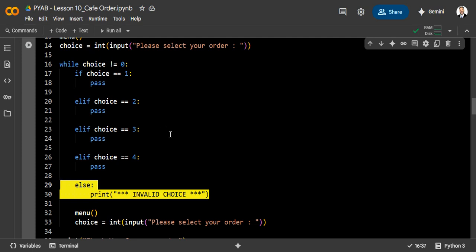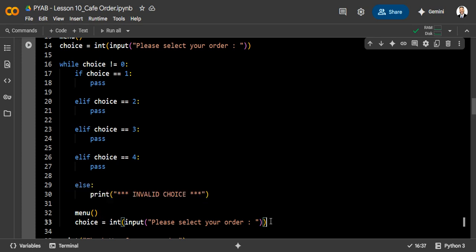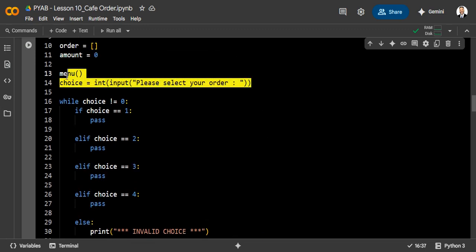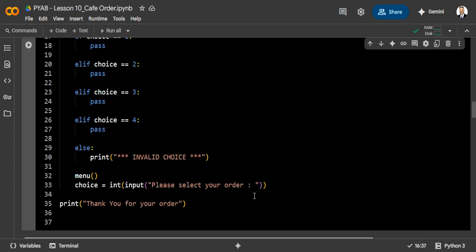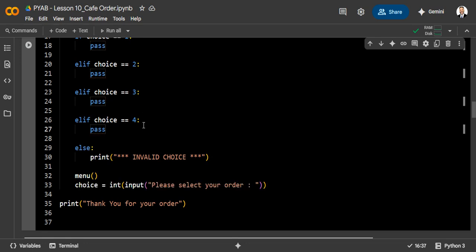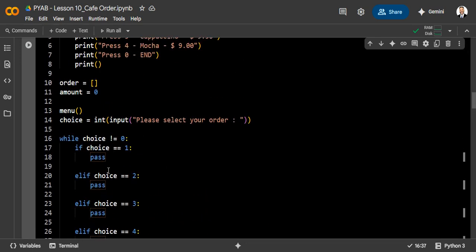Since it has to show the while loop again and again, the menu needs to be shown again and again. So the commands menu and choice are printed one more time. It is the basic structure of a while loop. One command outside, the same set of commands inside, which you have seen. So we are going to test this particular program. Although we have a pass here, we are going to check whether the loop is working properly. That's how we do the coding one by one.